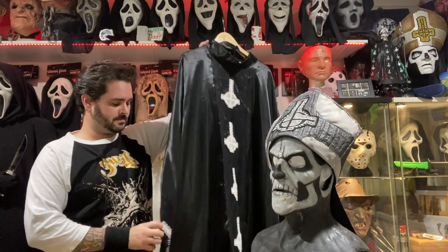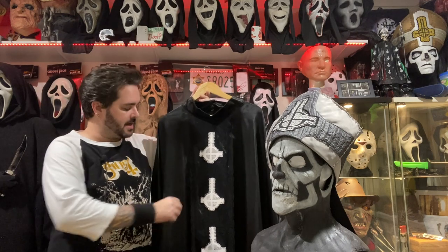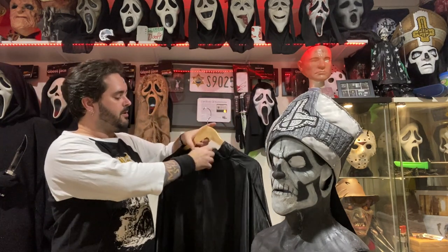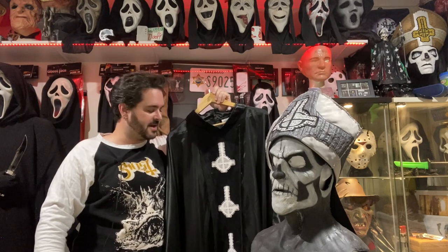Next up, the chasuble — the standard Trick or Treat Studios Papa 2 robe, which you can pick up for under $100. The crucifixes down the front are not embroidered; they are a screen-printed applique. You have black satin down the sides, it is a full robe front and back, with green lining on the inside of the sleeves. It's actually quite light but gives the look of a much heavier fabric, with a nice lace piece down the front. In the back there are two Velcro dots stitched in to help you open and close the vestment around your neck without dragging it over the mask. I highly recommend the Trick or Treat Studios robe.